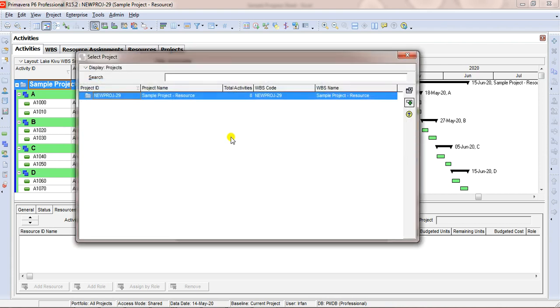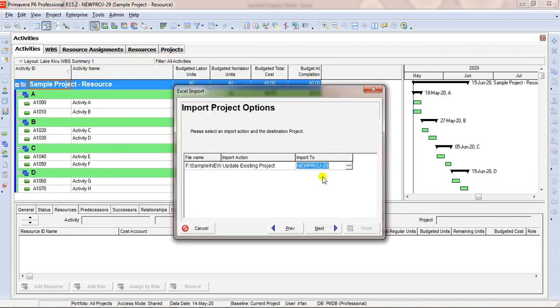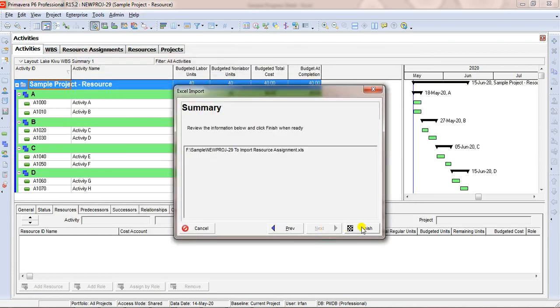Normally, when you open the program, you might have 2 or 3 programs open in parallel, but here I have opened only one, and that is the correct way of working. So there is only one project showing, which is my sample project dash resource. I will select it, click next, finish.